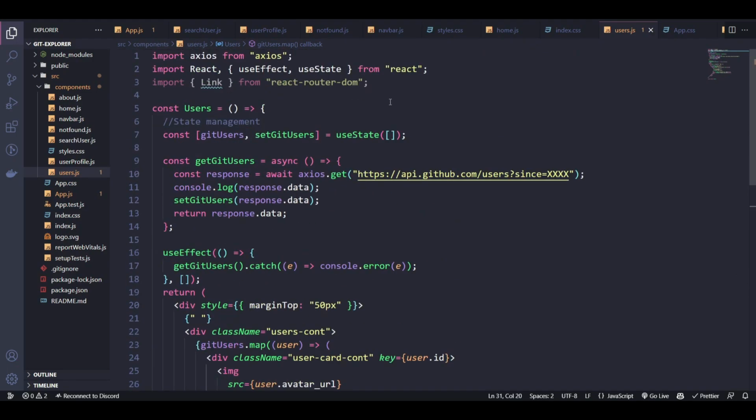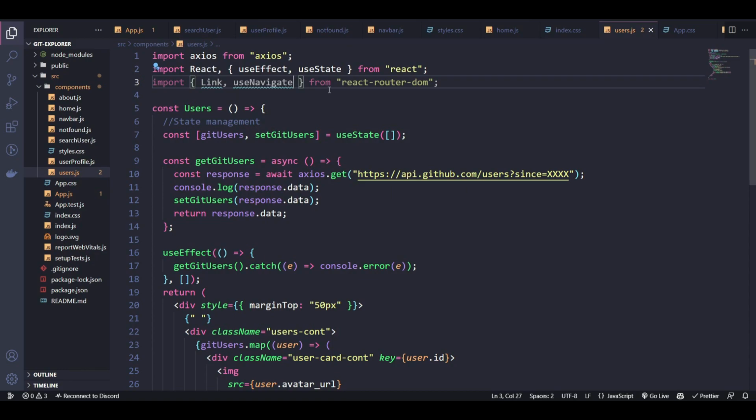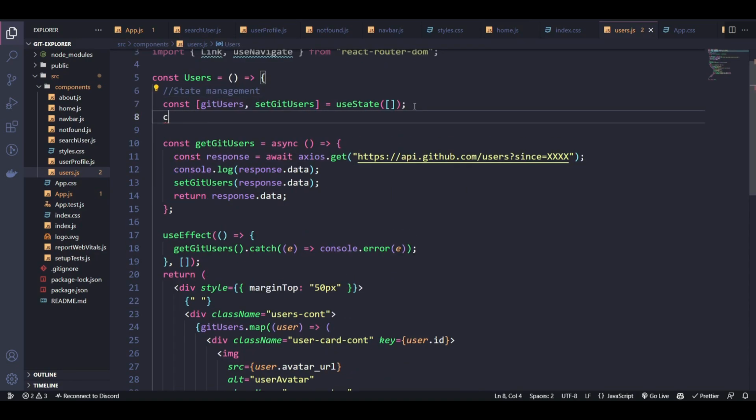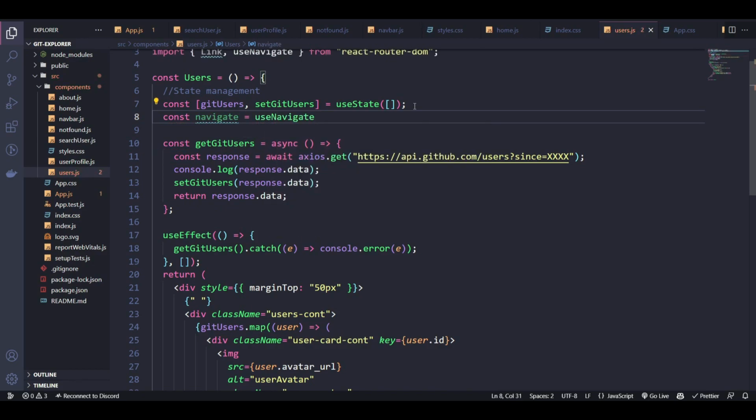Let's import it and see for ourselves. So over here, right beside the Link component, we can just say useNavigate, and then we initialize it into a variable. So we'll say const navigate is equal to useNavigate, just like this. Now we've initialized it into a variable which we can now use anywhere in our code.